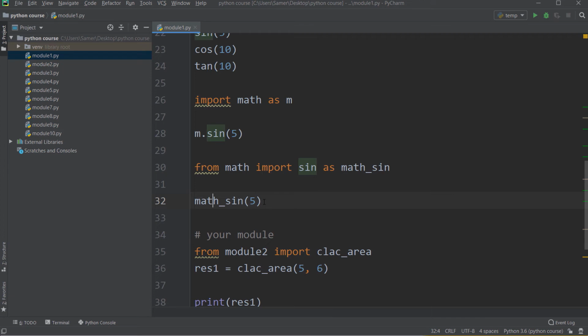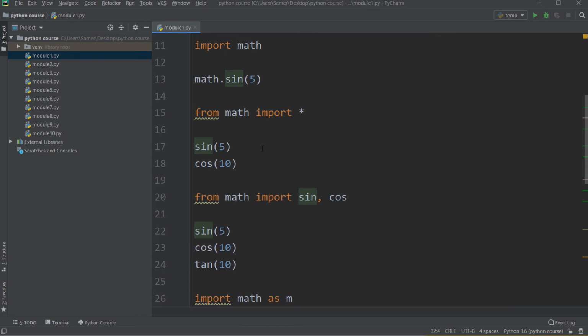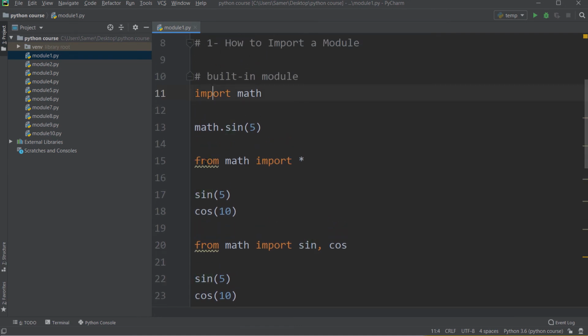Now you could ask, what is the best way to import names from a module? Is it using import or using from? I can say if you are 100% sure that there is no confusion in names between the modules that you are working with, it's not a problem. But if you know that there are some functions with the same name, I highly recommend using the first way, which means import math. Because in this case, whenever you want to use a function, you have to use the module name as a prefix. And in this case, you will not make mistakes because of similarities in the functions' names. In this example, I showed you how we can import names from a built-in module.